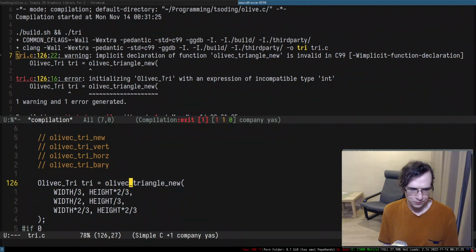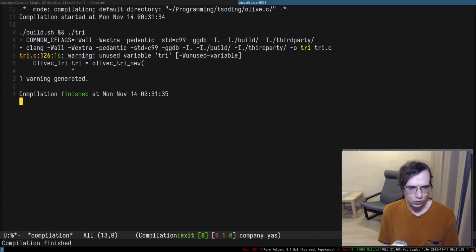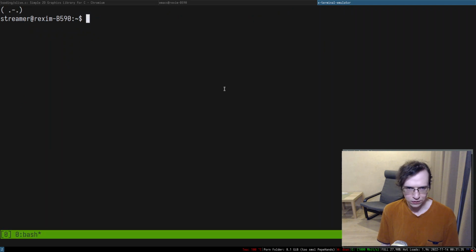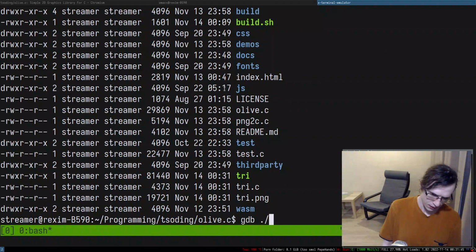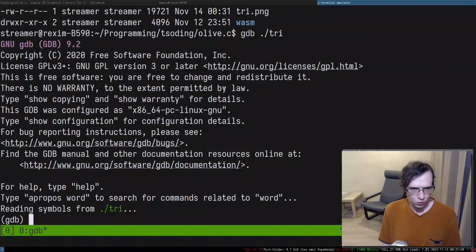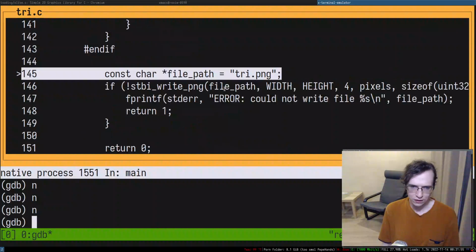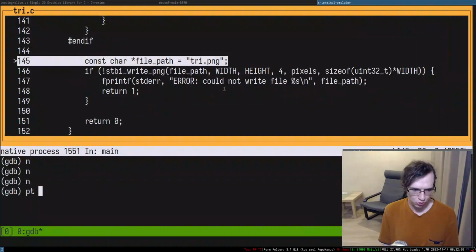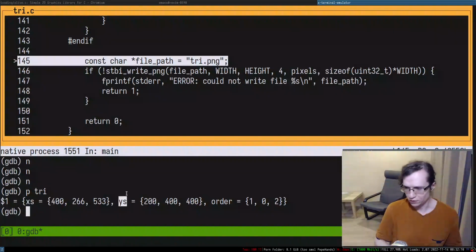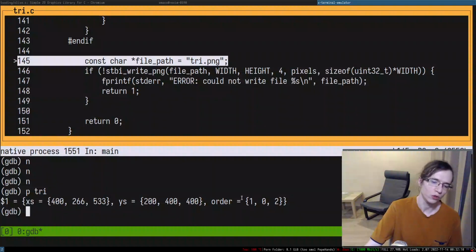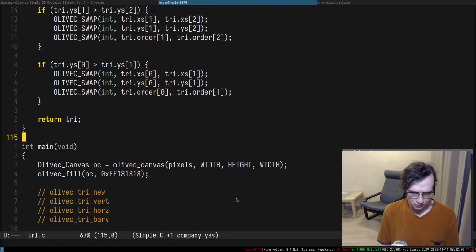Okay, and oh yeah, I actually renamed this entire thing. It's called new. Okay, cool. So I would like to take a look at what we have in there. All right. I'm going to use GDB, and we're going to try. I'm going to break at main and run, and TUI enable. So let's go through this entire thing. And let me just print the structure, and let's take a look at the structure. So this is what we have in here. And it got sorted. Some of the values got swapped, and here's how we store the original order of those things. So this is quite important. Everything seems to be working, at least in the debugger. We'll see how it goes further.